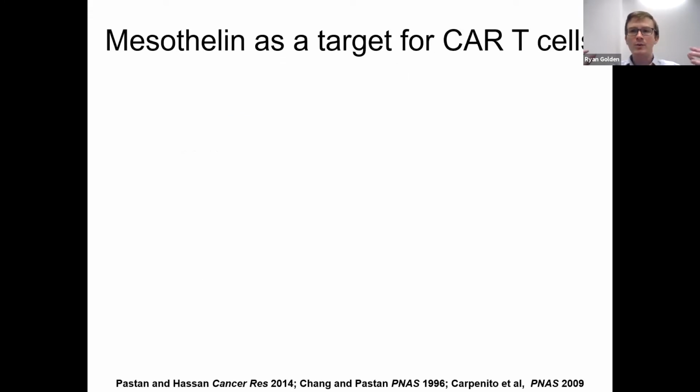So how do you begin to go about this? How do you take this success in acute lymphoblastic leukemia and bring that to a solid tumor? One of the initial things you have to spend a lot of time thinking about is what molecule you want the chimeric antigen receptor to recognize. Ideally, in a perfect world, you want something that would be cancer specific, and in the real world, likely cancer enriched. And mesothelin is one such molecule.